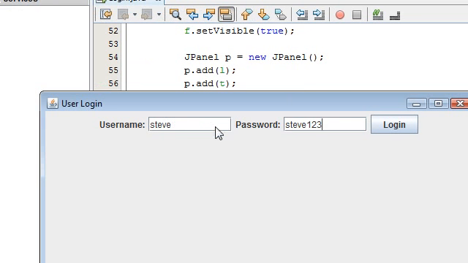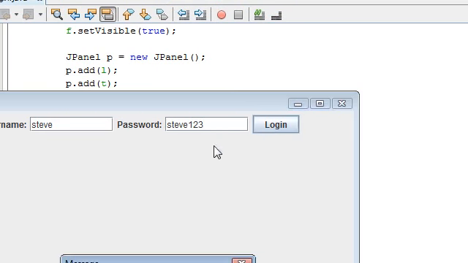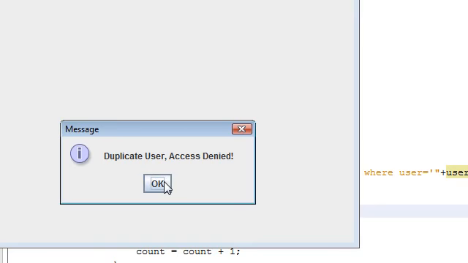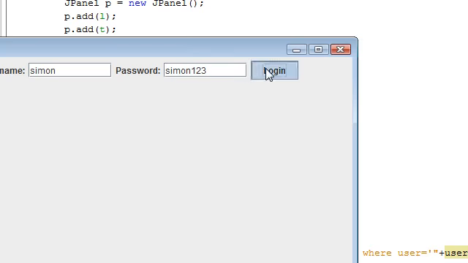Because we don't want to give access to any user who is registered twice in our database. So when we enter Steve and press login, it says duplicate user, access denied. And let's try with Simon. Simon was entered once in the database, so it should work. Simon, 123, press login, user found, access granted.